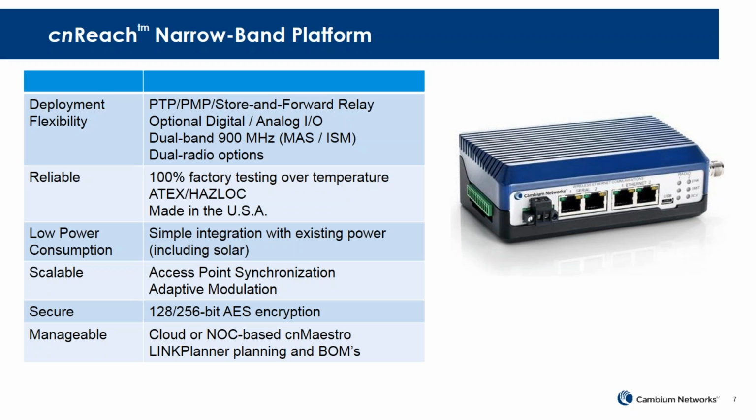Security is an important piece of this. As many of you know, our heritage at Cambium is to come out of the public safety world with Motorola Solutions. We also have deployed many networks through the Department of Defense and national security applications, and then of course the oil and gas and electric utility applications. So security is a key aspect for all of our products, and CNReach is no different. The product supports encrypted transport and secure management interfaces. So it's another area to consider.